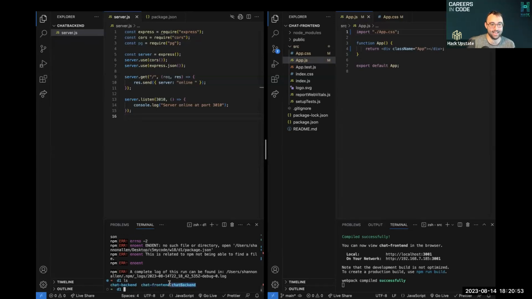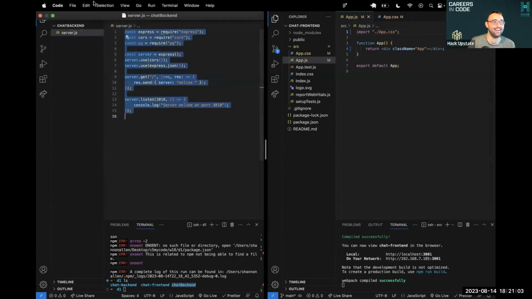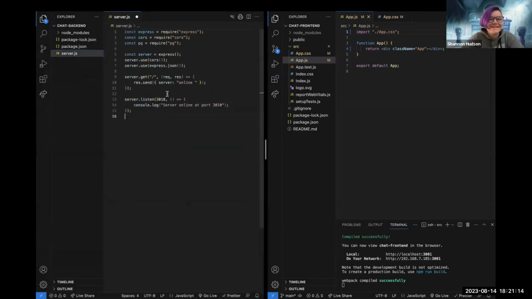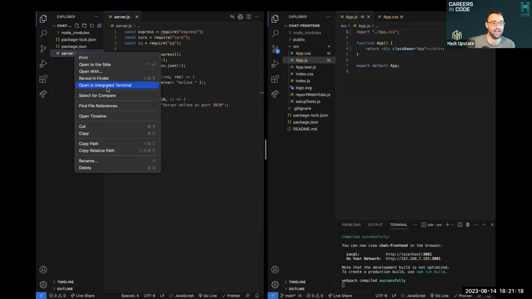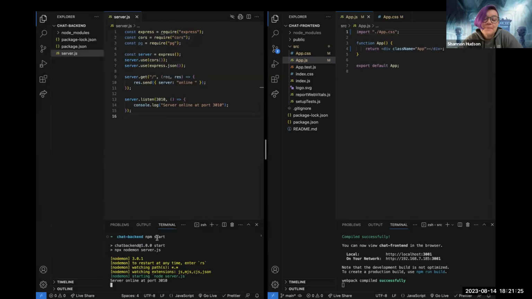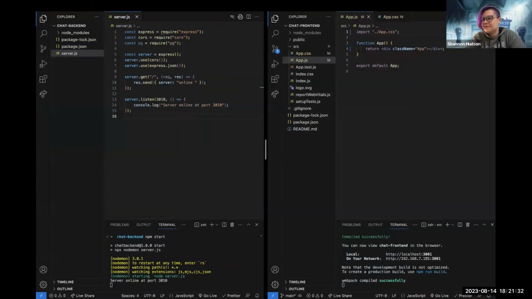Because you ended up with two chat backends. So I'm just going to copy this whole file, and then we're going to go open the other one, and hopefully that's the right one. Sure is. So at some point, go back in and delete that other one that just has the server in it. Now, make sure you can get to 3010. Okay, yep, it's there and I've got server online. Good. All right, thank you. Yep. Go delete that other one. It's the one without the dash in it.